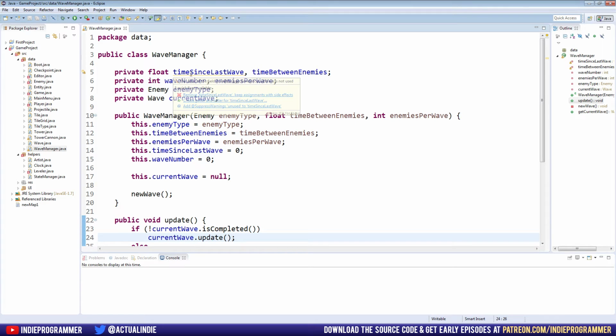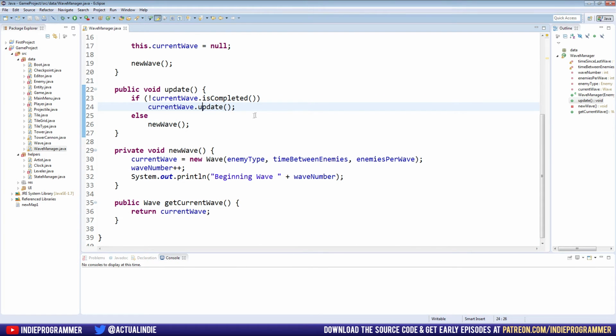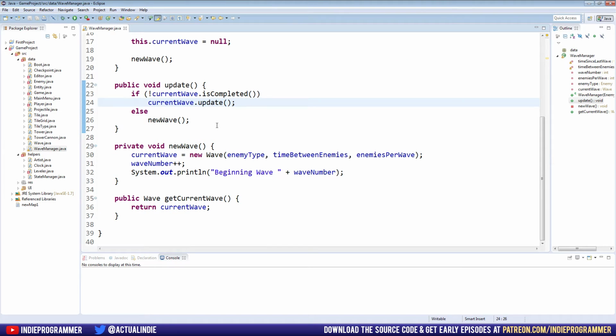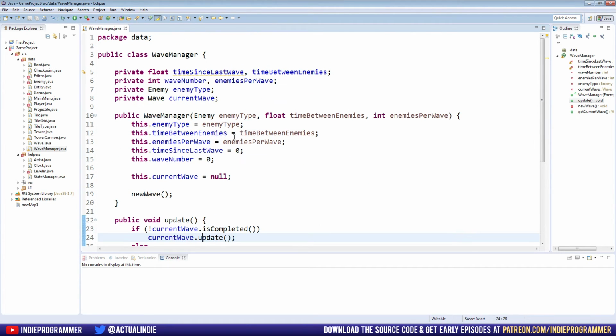Wave manager, we're not using this yet. I'm wondering... let's keep this. Yeah. In fact, we should probably implement this pretty soon. Maybe next week we'll do that. Why is this not being used, actually? Current wave done update. Huh. Okay, yeah, so what we're doing right now is we're not actually sending the next wave until the current wave is finished, which I guess makes sense. We could also have a timer between waves, which I think we will implement soon. So yeah, keep this variable here. We're going to have a warning because we're not using it yet, but we will use it soon.